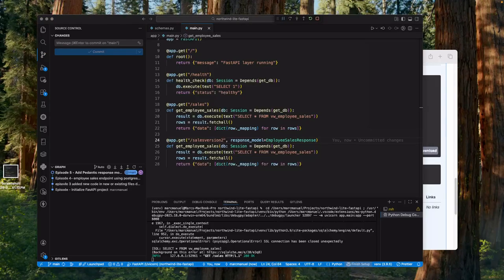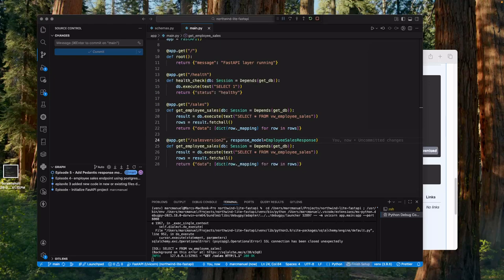So in this episode, we didn't change behavior, we changed reliability. That's architecture. The database computes, the view aggregates, the endpoint exposes, and the response model defines the contract. This is backend engineering. Right now, our endpoint is public. It has no authentication. Anybody can use it and have access to it. In the next episode, we secure it because real APIs protect their data.